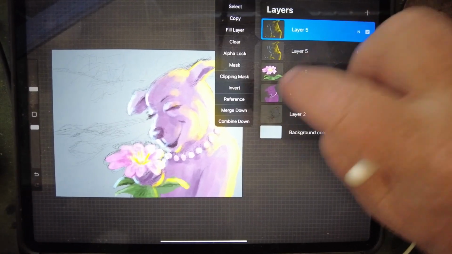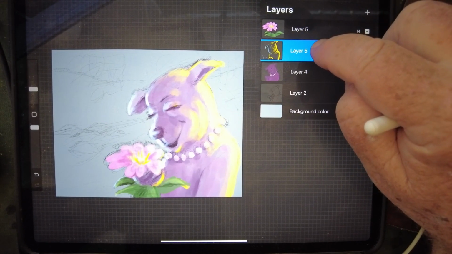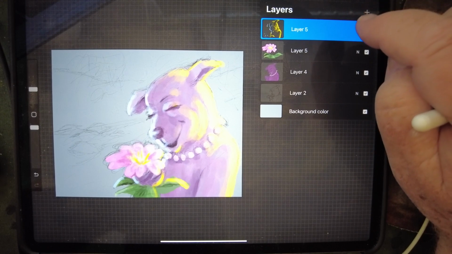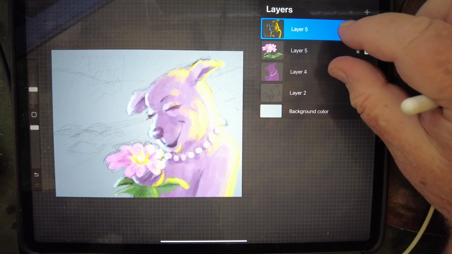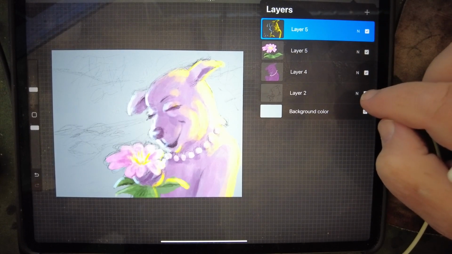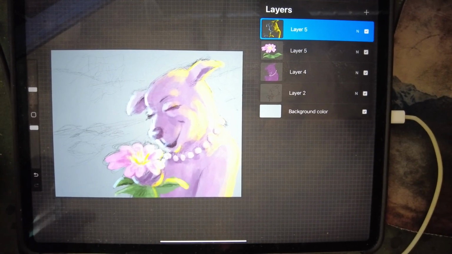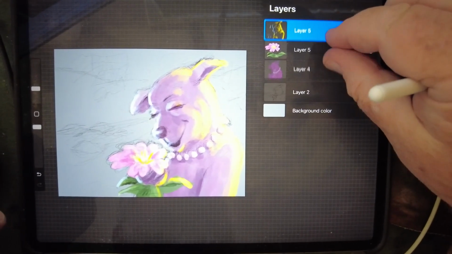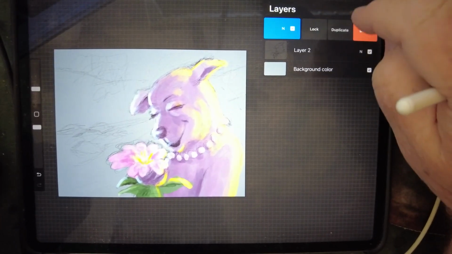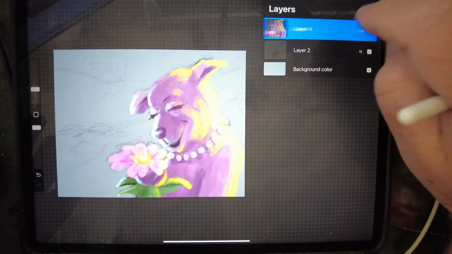And what I want to do now is combine these two, and probably should combine all of them, I guess. Yeah, so if you don't have those two, it looks like that. Okay, so do I need the sketches still? You know what, I do need the sketch for a little bit longer, but only for the background. So I'm going to have to merge these all three together. So now that's all one thing. Now let's duplicate the whole thing. Oh, I like that. Okay, let's keep that. Now I'm going to duplicate it again.